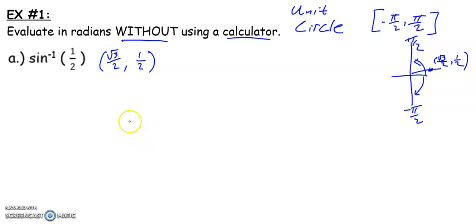And this is asking which angle gives me this point. Because sine is y, we want the y to be 1/2. My first line up on my circle is pi over 6. Remember, when we write our circle, we cut it into 12ths. So that first one, 1/12 doesn't work. So 2/12, 3/12, 4/12, 6/12. And then we go the other way, 2/12, 3/12, 4/12, 6/12. We don't use 1 or 7 because they don't reduce.